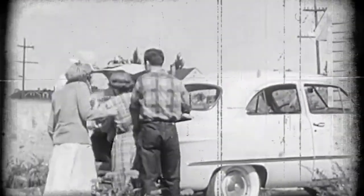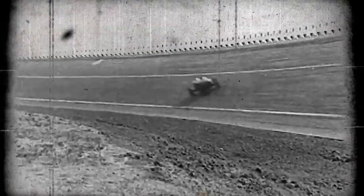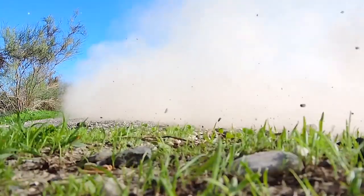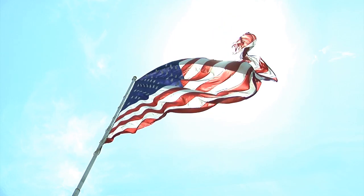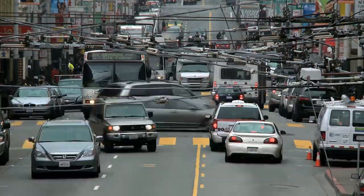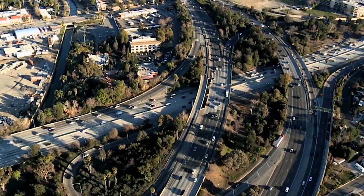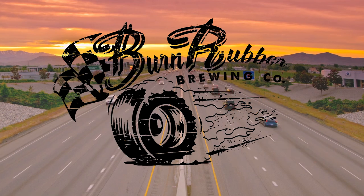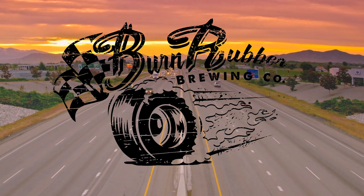Nothing is more crucial to the operation of your automobile than having the proper fluids. Burn Rubber Brewery is the finest and most refreshing beverage for your automobile — quench your transmission's thirst. Same old recipe passed down for generations. Burn Rubber Brewery universal synthetic cider for all types of automatic transmissions is a special brew of synthetic-based oils with a multifunctional additive system and advanced friction modifiers. This is the one fluid that replaces the confusion about which fluid to use in your automatic transmission, new or old. Keep your tires hot and your transmission cool. Shift responsibly.